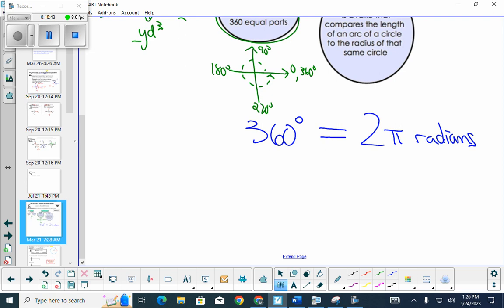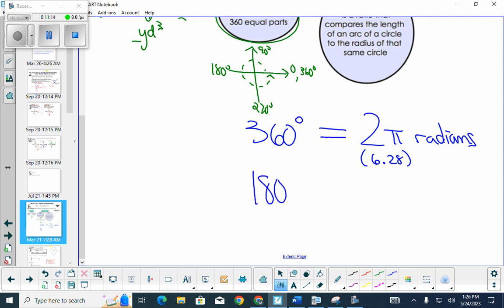Now, if you punch in 2 times pi on your calculator, that is approximately 6.28. So if you're going, what the frick, what? It's just a number. It's just a different unit. It's like saying if you told me the answer was 1/3 and Missy beside you said it was 0.3 repeating, you're both getting it right because it's the same number. All I'm saying is 360 degrees is 2 pi. Smile and nod.